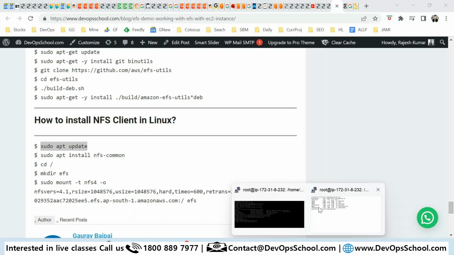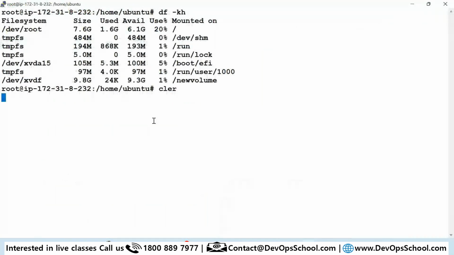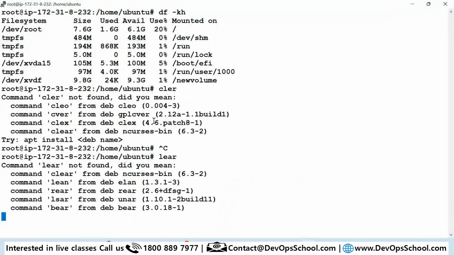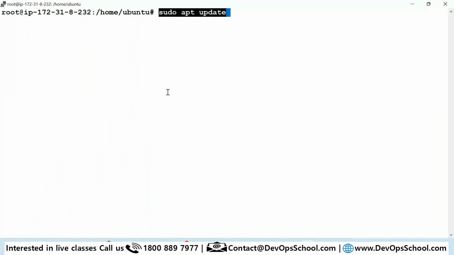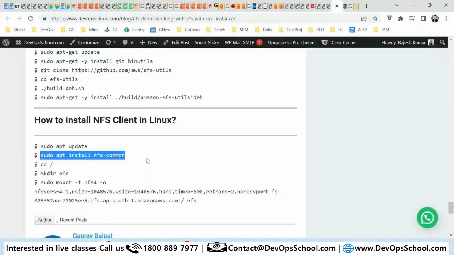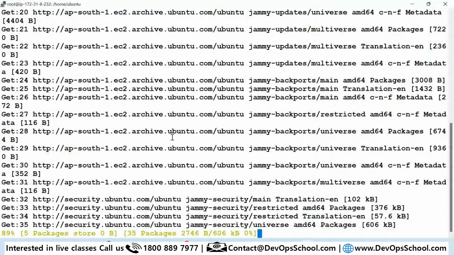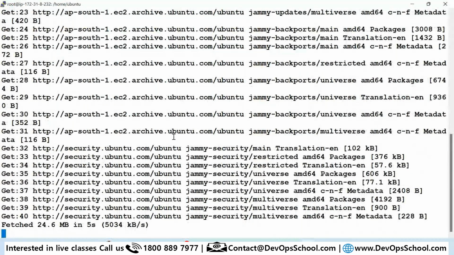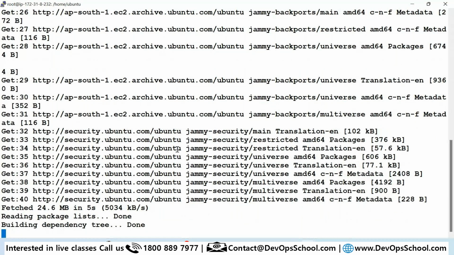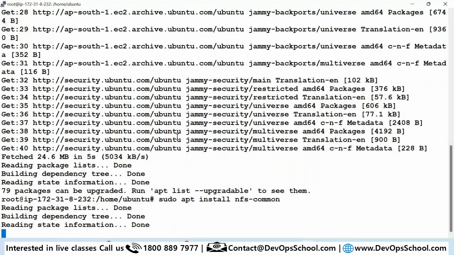So clear the screen. It's Ubuntu, right? So update this, and I'm installing the client. And install this. Yes. And create one directory for the EFS.